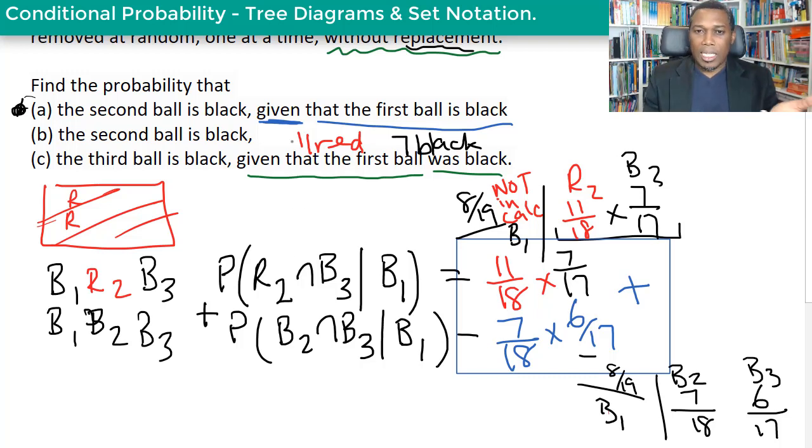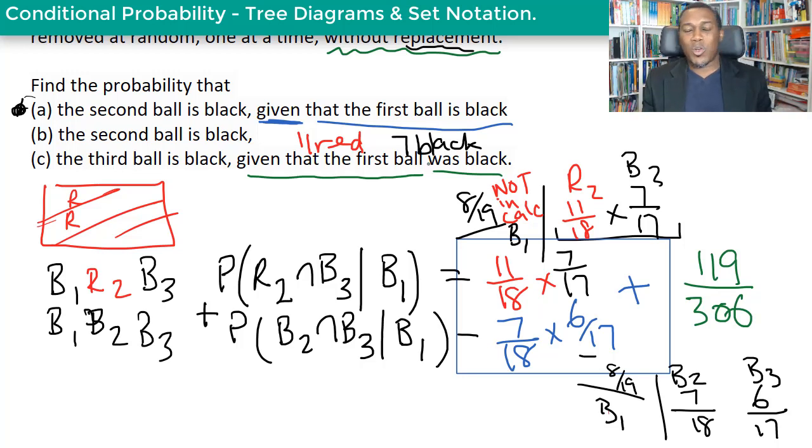And obviously in the end we want the calculations, and what is the calculation? The answer we should get is 119 on 306. Your final answer should be 119 on 306. That's what you should have as your answer. And now hopefully you think, okay, after that moment, I am expert. They can show any funny set notation. They can talk about the world conditions, what happens 2-3 times, and you can ace it.